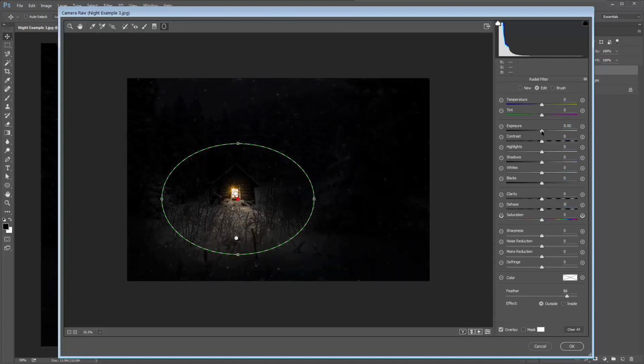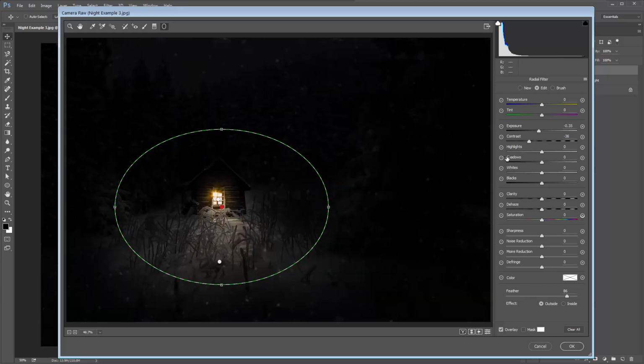Okay, I want everything to appear a little bit darker around the outside. I'm going to remove the contrast. I'm just going to zoom in a bit here. Now I want to remove the whites a bit, so the snow is a bit too strong. So we should be able to attack the whites here if I just drag this slider down. Maybe also the highlights as well. So you can see the colour is starting to leave now from the snow.